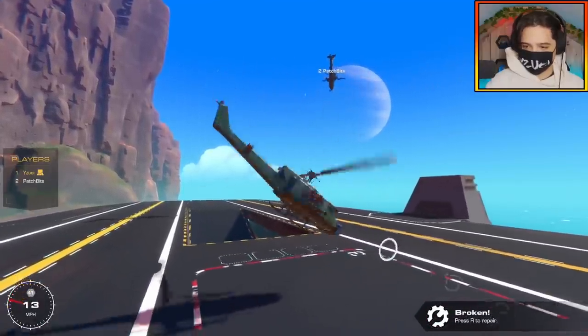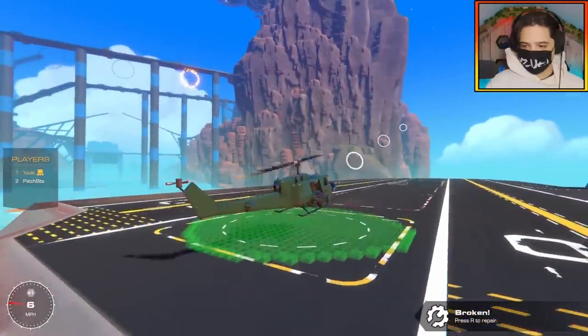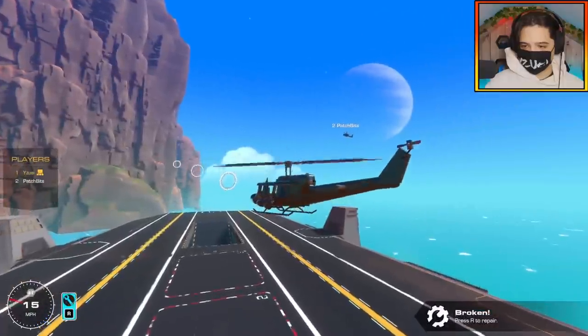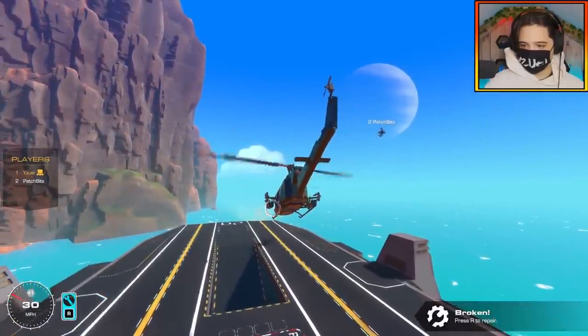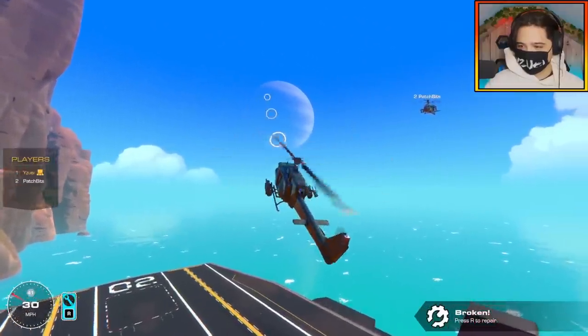Can we fly? That's the main thing. Can I actually fly this thing? All right, my engine's on. Yeah, helicopters are not the easiest to control. Okay, it seems to be working. All right, well, I guess we just get straight into battle. Give us a countdown. Sure thing. 3, 2, 1, and here we go.